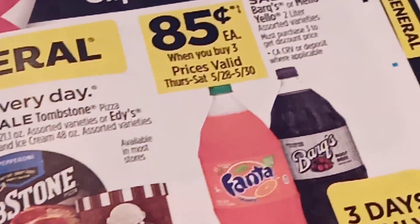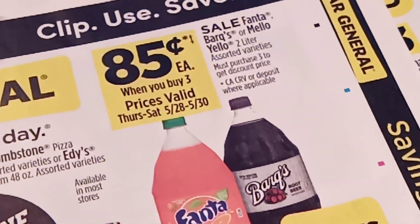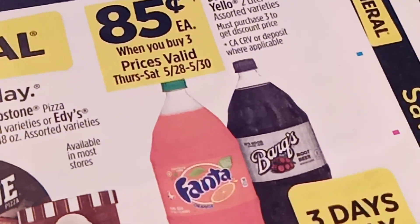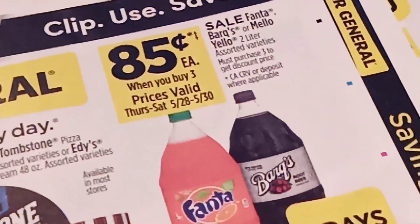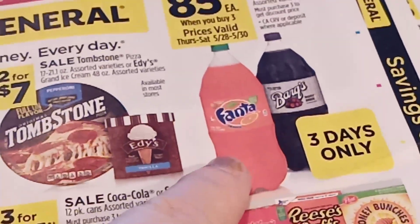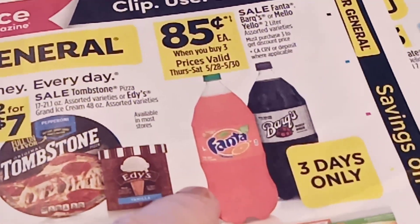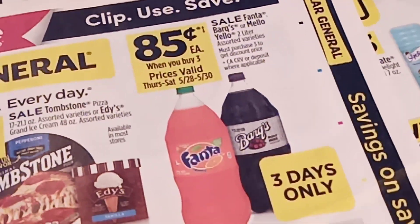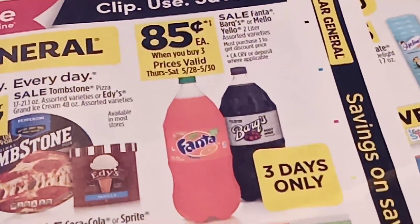And the truth be told, we can throw that in a $5 challenge and not even use any coupons. You can get six of these for a little bit above $5 — it will be $5.10 on that. But in my eyes, that's still a winner-winner chicken dinner. So, guys, if you've got kiddos at home, you want to pick up six of these sodas so you have plenty on hand, especially when the summer starts really kicking the heat and you've got the kiddies in the pool.